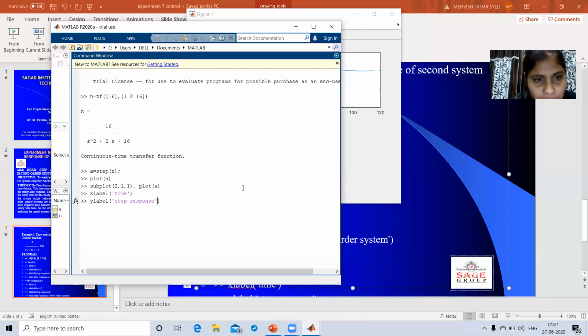Now this command will label the y-axis, and title I want to give. So title within parentheses, within apostrophe, I'm writing here step response of second order system.